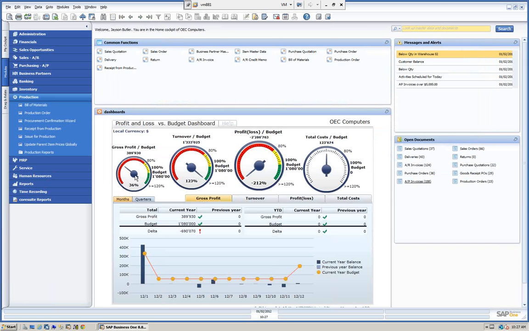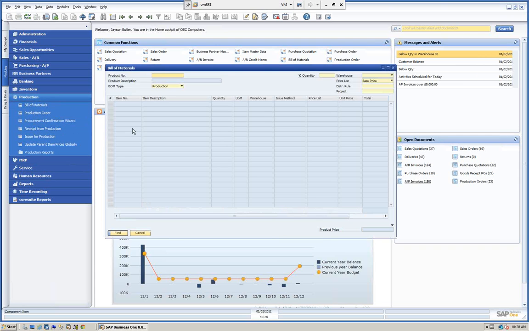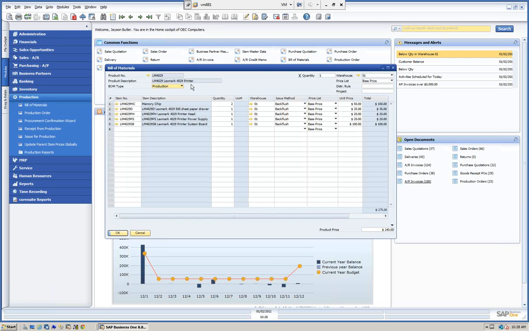So that concludes our session today on SAP Business One, the production process. To recap, what we've learned today is that we can create bills of materials for our items. We can create several different types. We can create a production, which is a standard bill of material where we have an item that we build. So in the example we used today, we're using this printer. We build this printer in our warehouse by using these subcomponents, and it's a standard production order that we're going to produce based on demand or based on how we see fit working with the system.